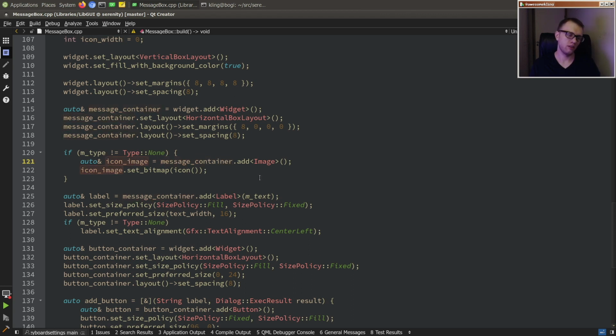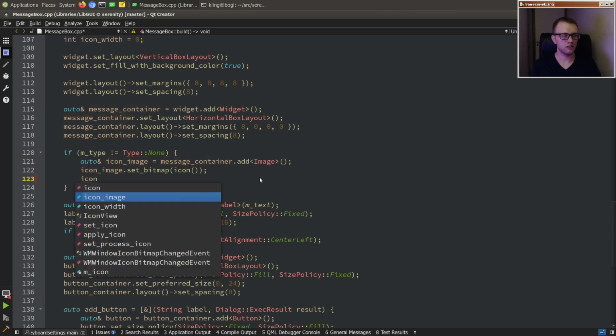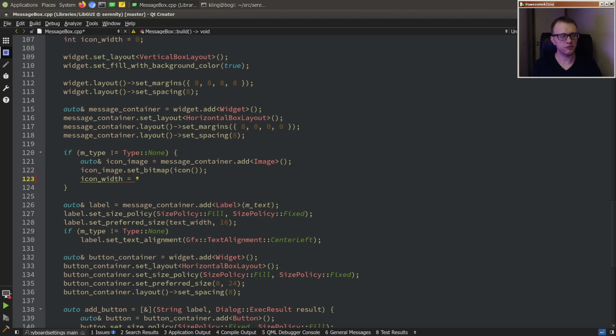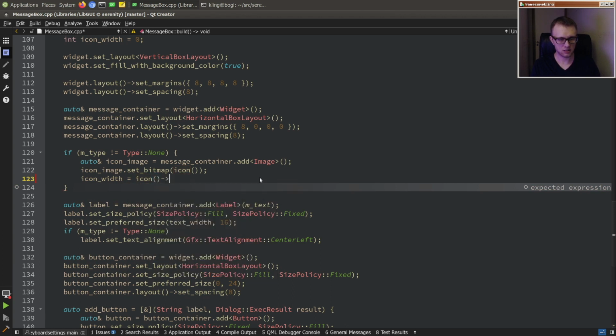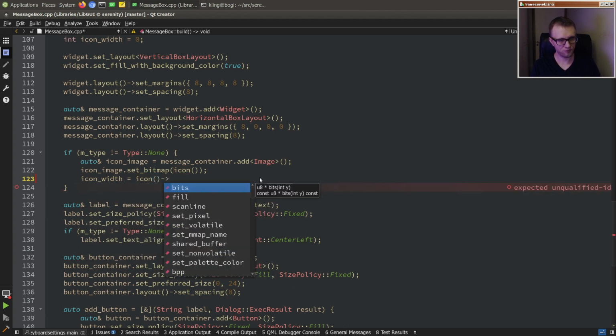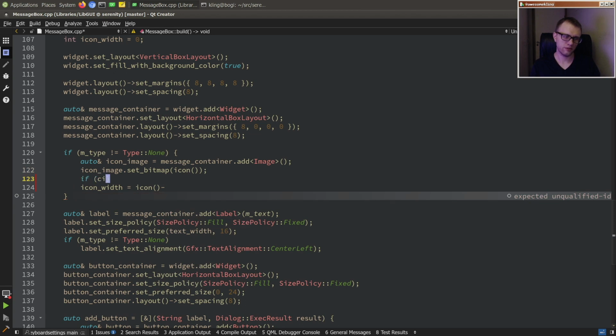So icon, okay, this is probably broken, some refactoring. And the icon width is the icon that, if icon, then icon width is icon width.